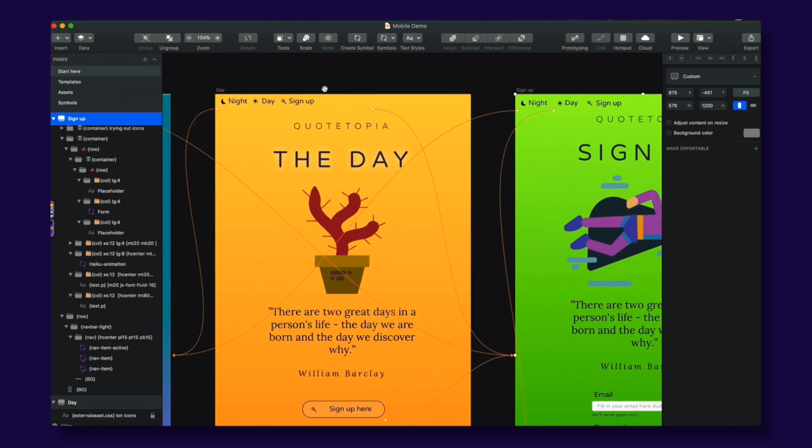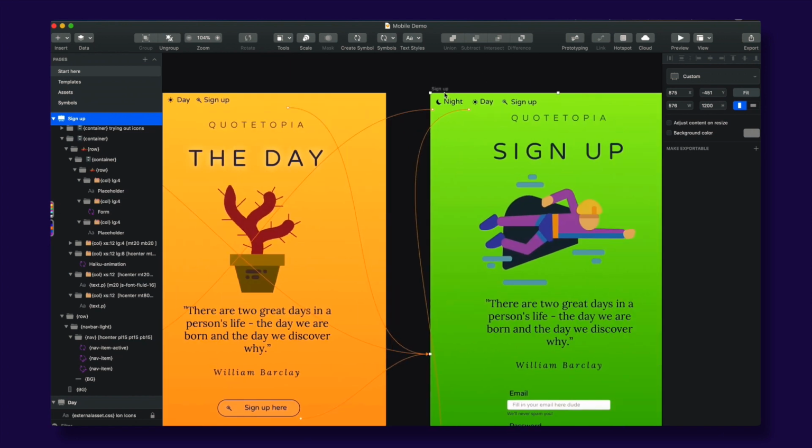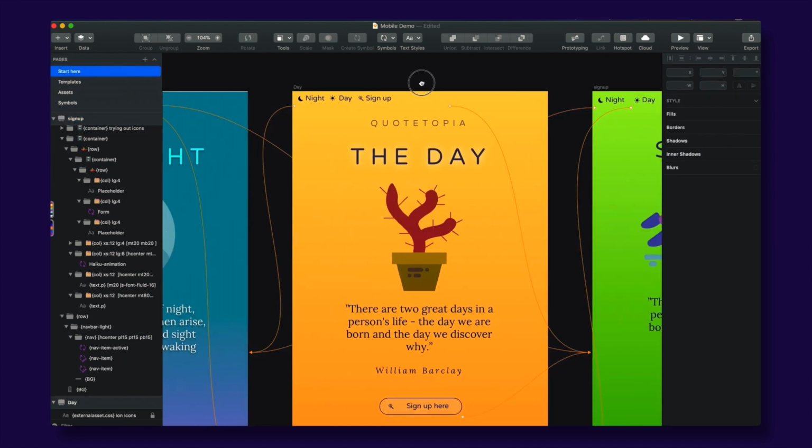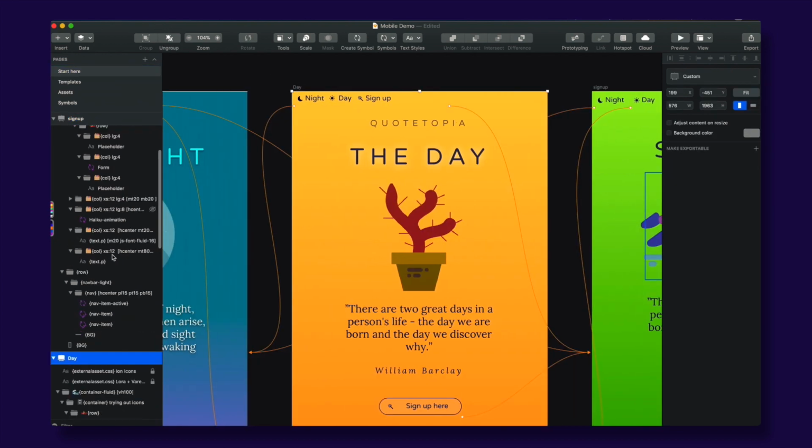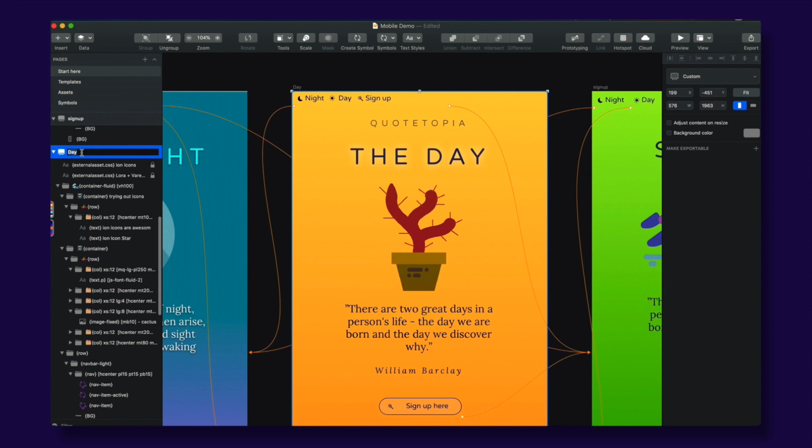So a good tip here is not to have, like I have here, the space here. If we are going to make this really easy for ourselves in code, this one could be called sign up, and this one should be called just day, sorry, with small letters.